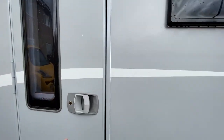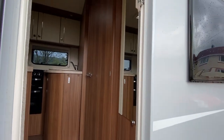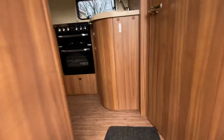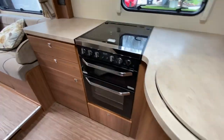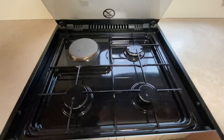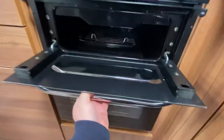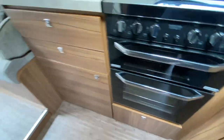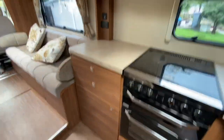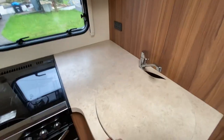Let me show you inside. It starts off with a rear bathroom, but I'll get to that last. You come in to your kitchen area, which has got a three-gas hob and hot plate, and you do have a grill and oven. Loads and loads of storage in this one. Microwave in and cupboards — it's a sensible size kitchen actually.